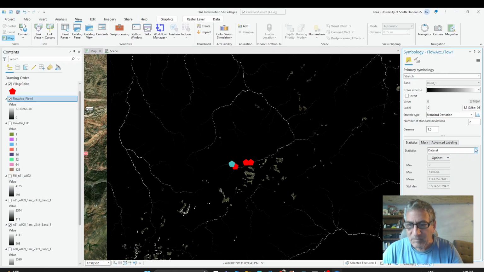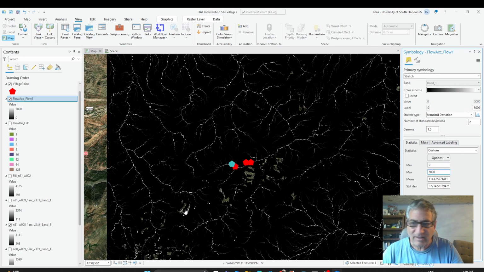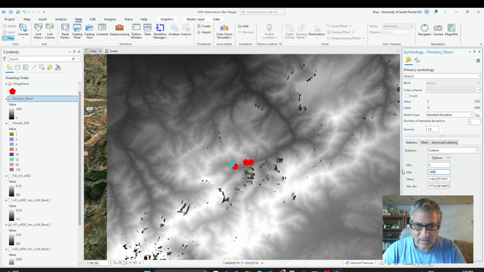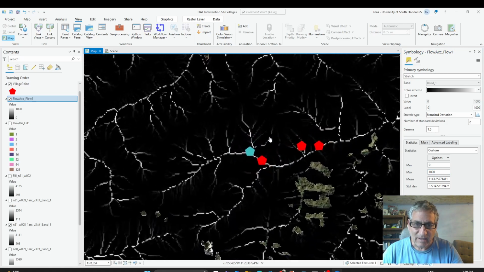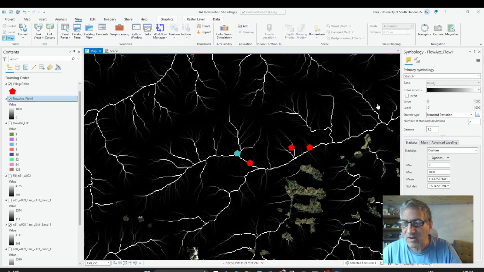So let's do that. Let's go to custom, and then let's go from maximum 5 million to 5,000. We're seeing things much better now. If we did 1,000, then we see things even better. So we get a better look at the flow here.